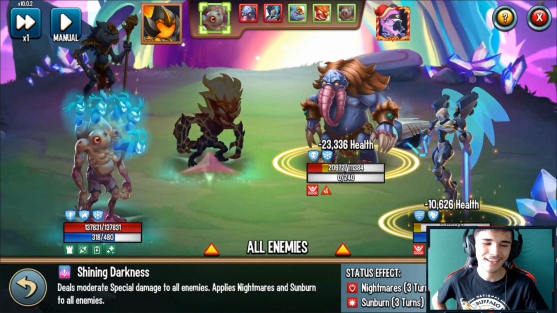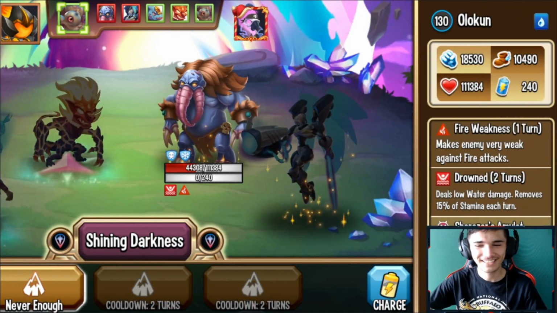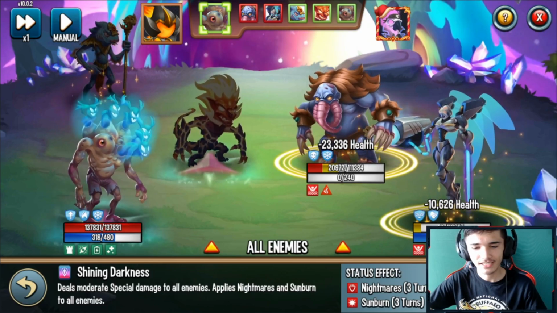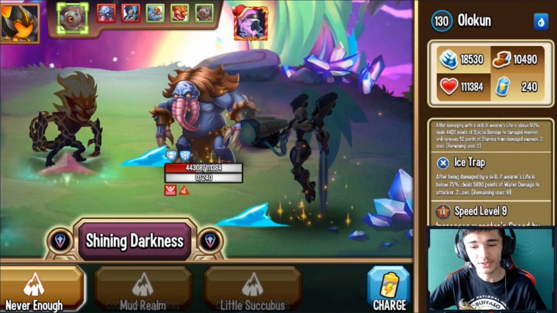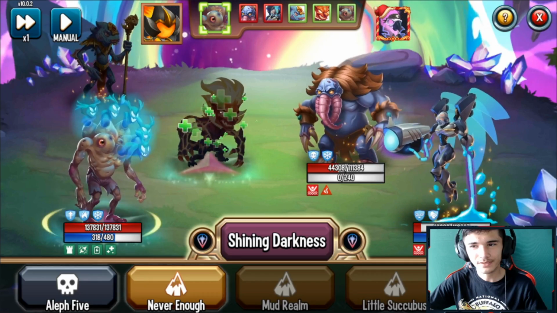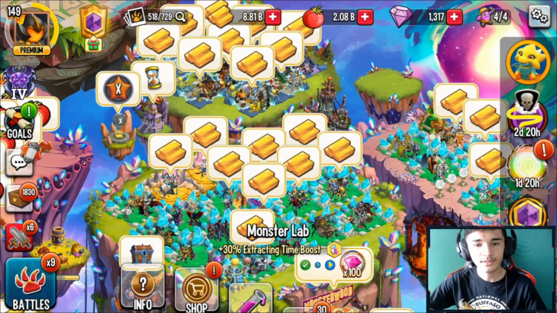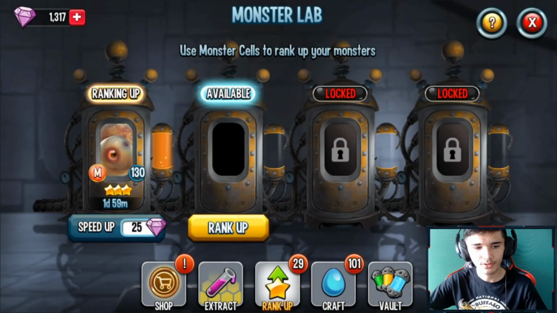So here's the thing. I really wanted to use this, but he's gonna die. I don't want that happening. If I use the Shining Darkness, it's gonna apply the Nightmares plus the Sunburn. And he already has Drowned, and he sorta is like a tank, but really not a tank. So yeah, he'll actually die from that. So I'm just gonna go ahead and leave this match before anything bad happens, like winning the match, you know? Which I'm not supposed to. But I'm gonna go ahead and rank this monster up to rank 4 now.